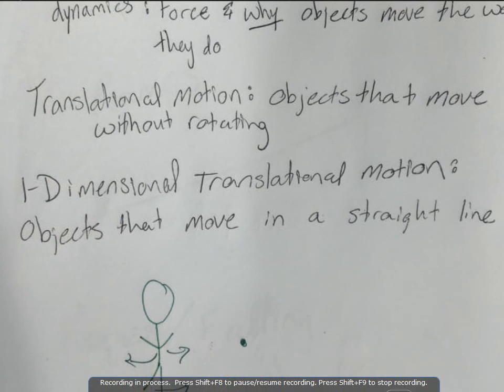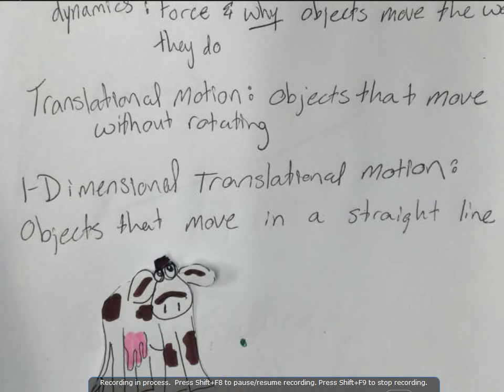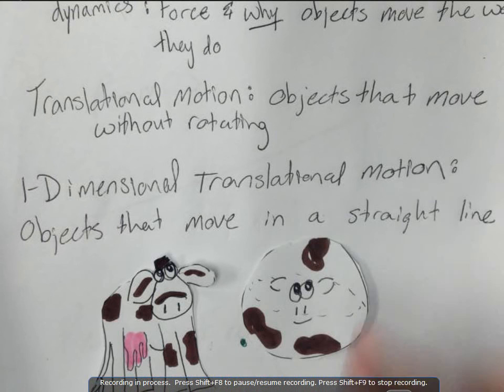So no matter what we're talking about in one-dimensional translational motion, you can treat it just as if it's a particle, and that'll get you a pretty good understanding of the situation at hand and how an object's moving. If we consider our cow, a good looking cow, and we only want to figure out how that cow moves along one axis, the idea of the spherical cow works out great. So we use the model of the particle.